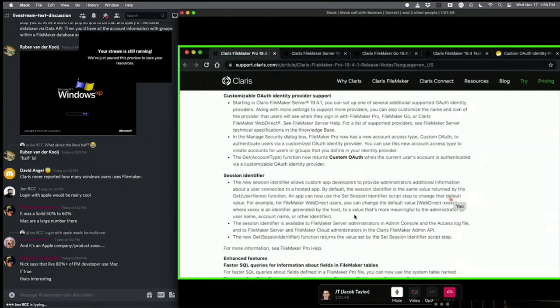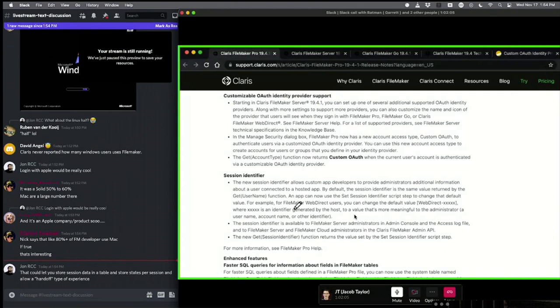Normally this is really horrifically bad. Things right there are like CX513 or 22415, and they change every time, and they're randomly generated. If you put that into your logs, that's basically useless text. So you can do something more useful with that, which is wonderful. WebDirect is the best example of something where that's really bad, but I can think of several others that would be neat to string in, to better differentiate who and which computer. So actually, that's probably the big one. It'll probably be which computer.